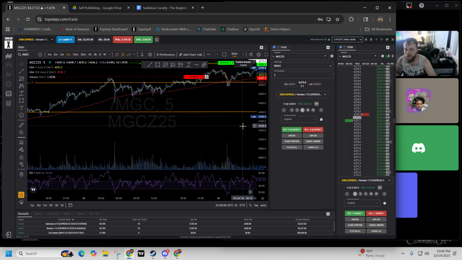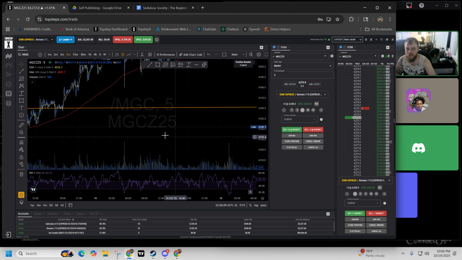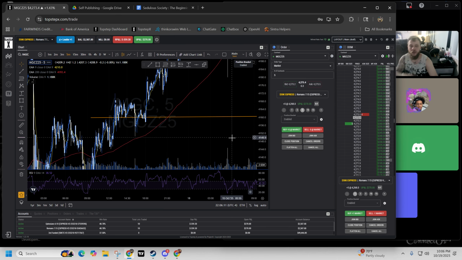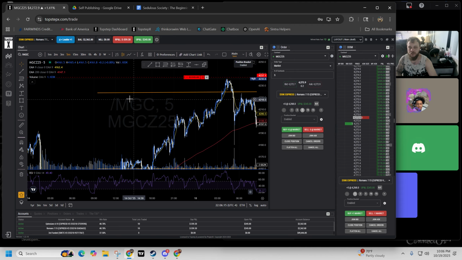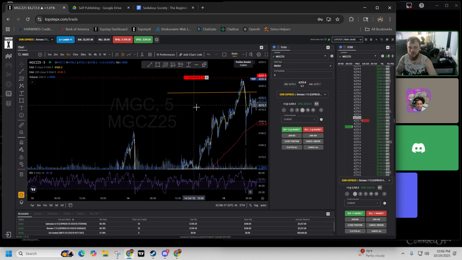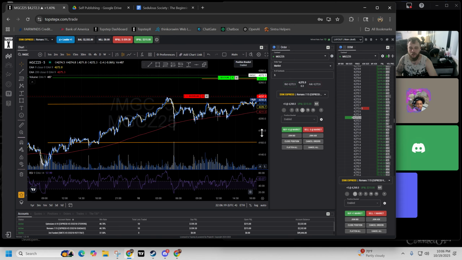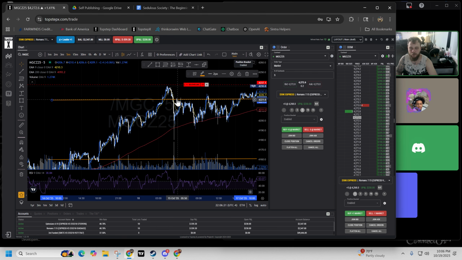Just remember that. So we can always assume that it's going to chase the low. So remember, we marked this as yesterday. This would be yesterday's low. So this was the low. I'm pretty sure this was the low and this was the high. All right. At some point, we swept this liquidity.